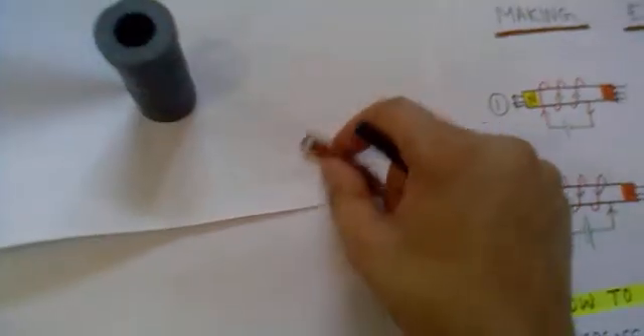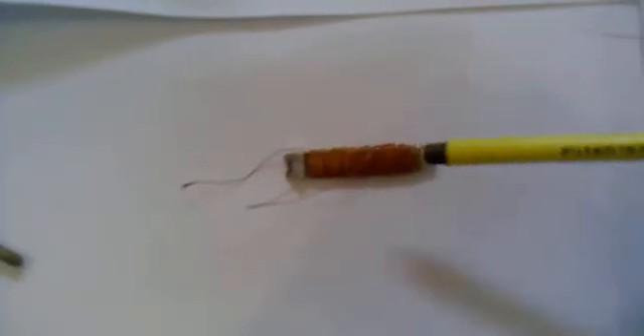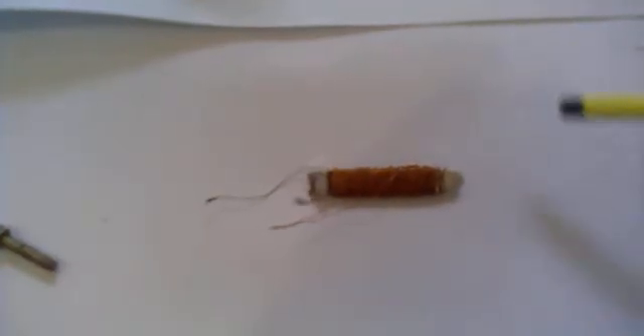So the next question that comes in mind is how to make this piece of iron as an electromagnet, and this is very simple. All you have to do is bring a piece of iron, wind a wire, and step three is you have to connect a voltage source between its two terminals. The current should flow through the winding which will create a flux and then this piece of iron would become an electromagnet.